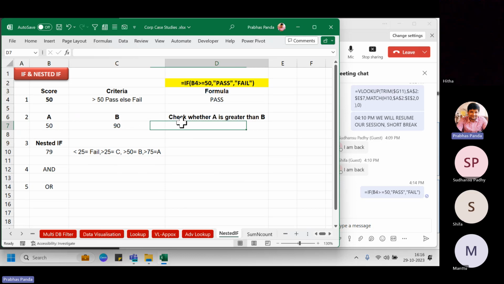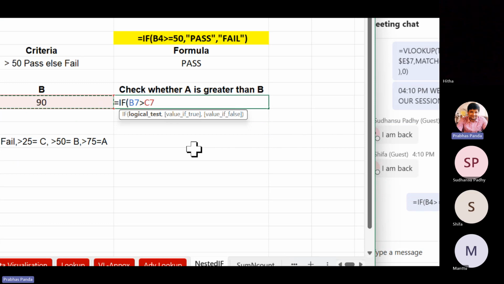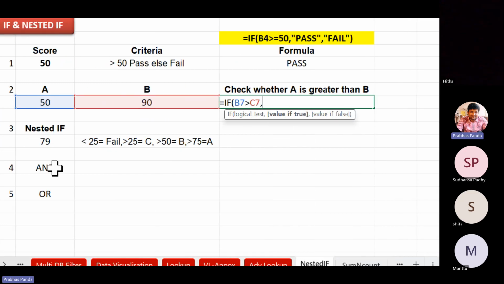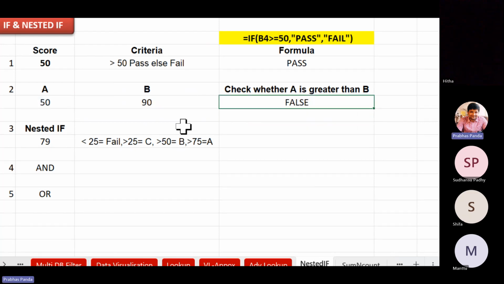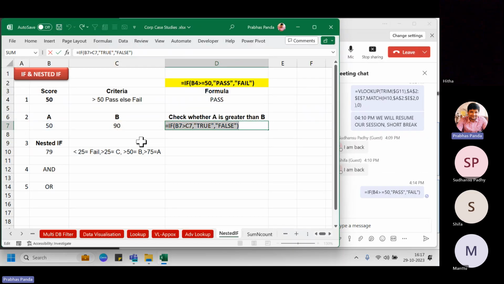In that case, what we can do, again, we can go for a simple if formula, taking the score of A greater than score of B. This becomes our logical test. And then we should go for comma. Value if true means if the statement is true, it should be giving the output as true as the statement status. And if the statement is not true, what is the ultimate answer? False. So within two double inverted quotes, we should write false over here. And the moment you go for this, result is false. So this is how, again, a simple if formula works. We got the basic understanding.